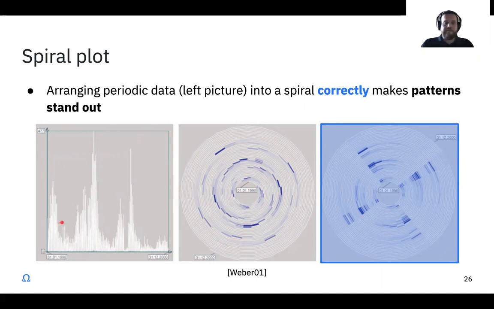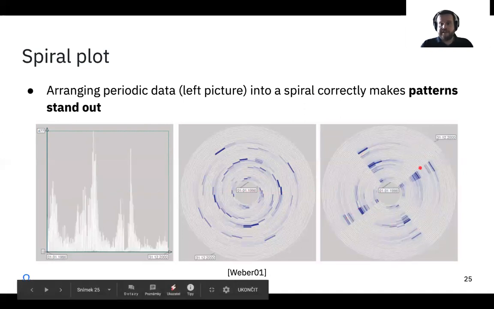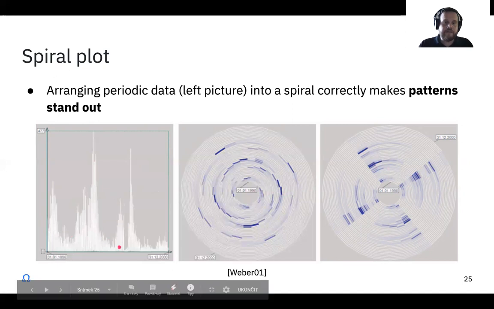But here we, for example, see that this is strongly periodic data. I'm going to go here so that it's not occluded. But I don't think that this conveys the same message as this one. So here we see the strong seasonality, but here we see a variance in colors. So sometimes it's stronger, sometimes it's weaker. So it kind of corresponds to this. But I know that you're asking about the cycle plots. I'm going to get to that in a second.